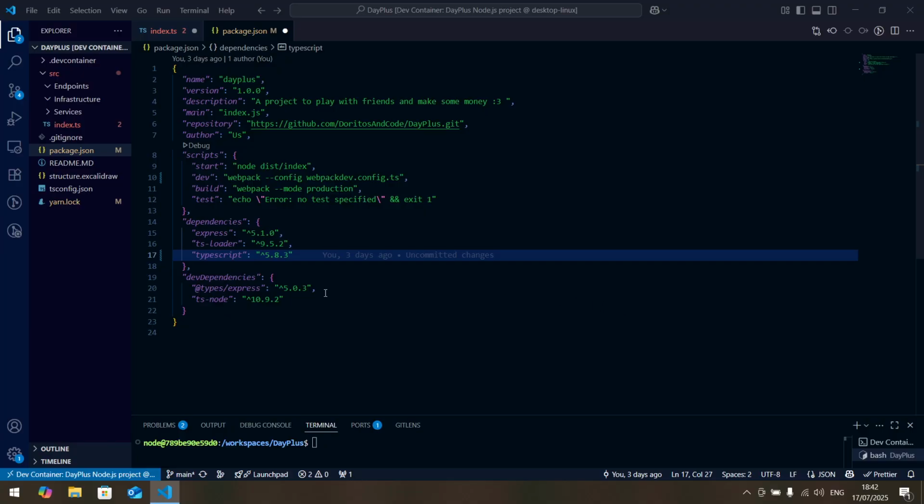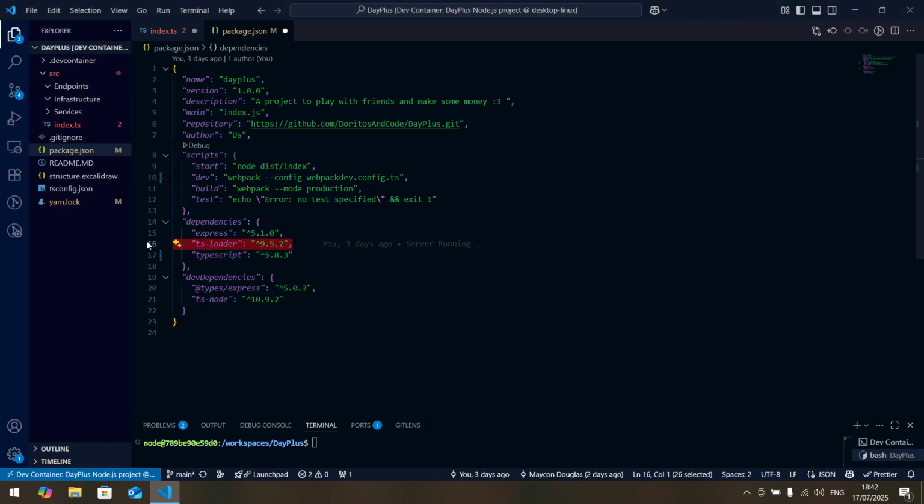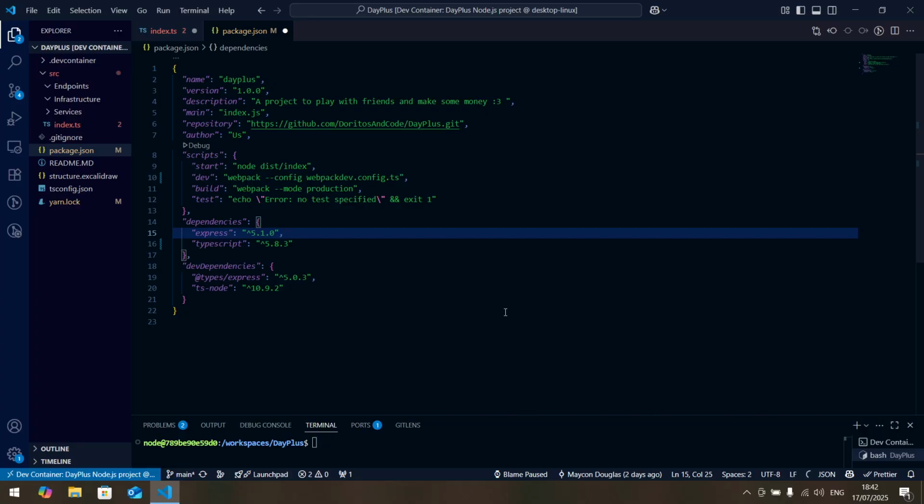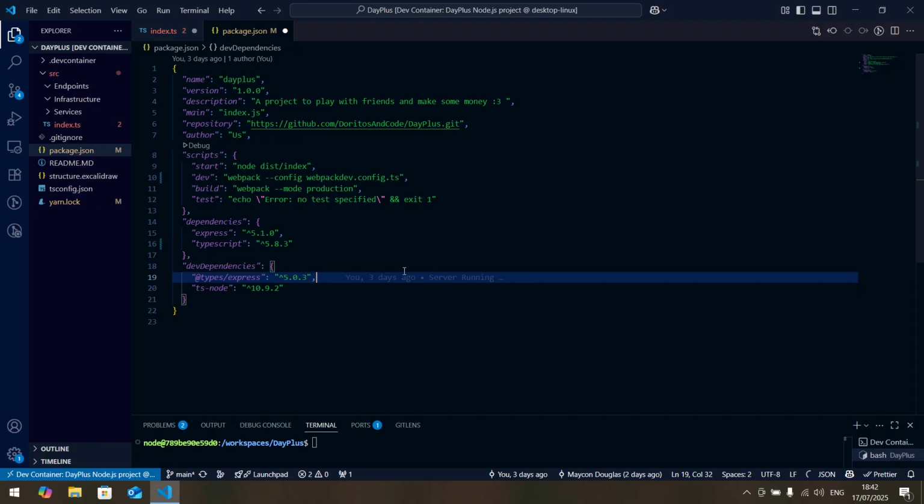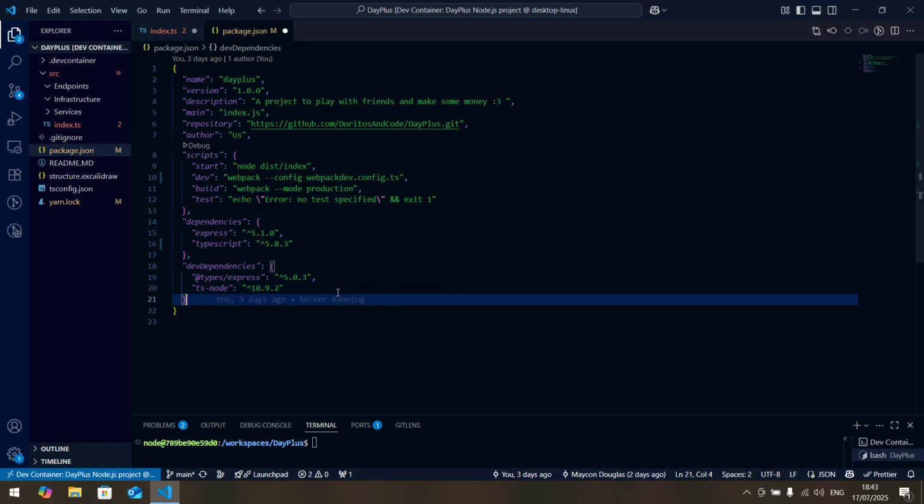Let me see. Yes. I don't know why we are using both of them. Anyway. Express, TypeScript, the types for Express. I remember they tried to include this in Express. I don't know why the types are outside. And TypeScript for Node.